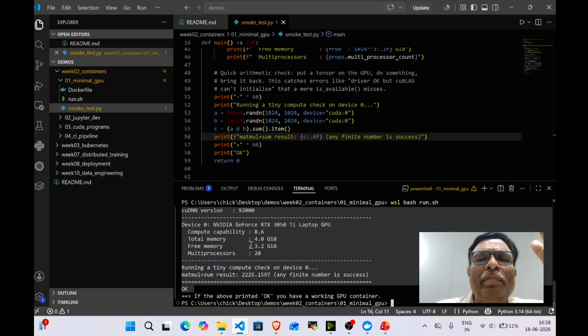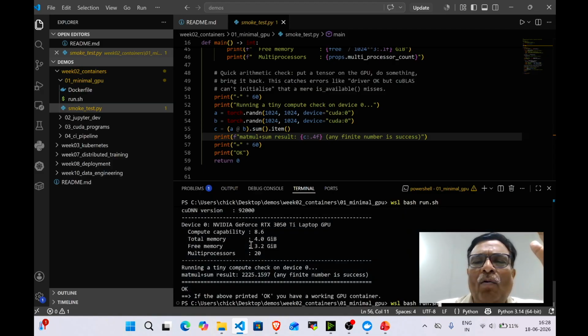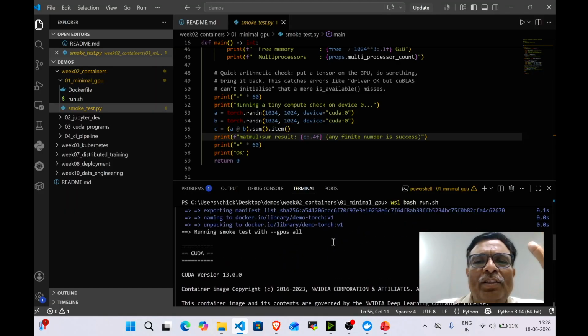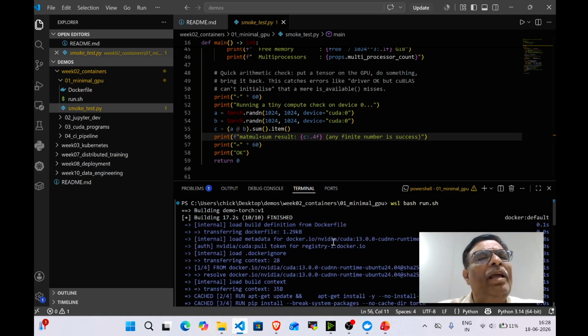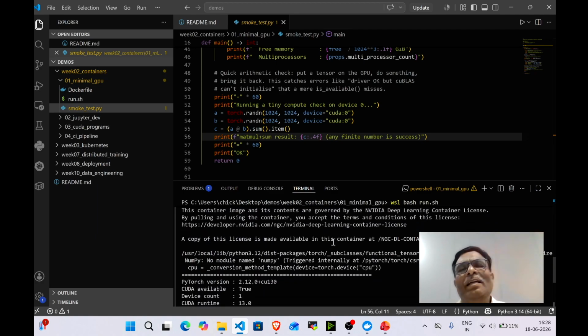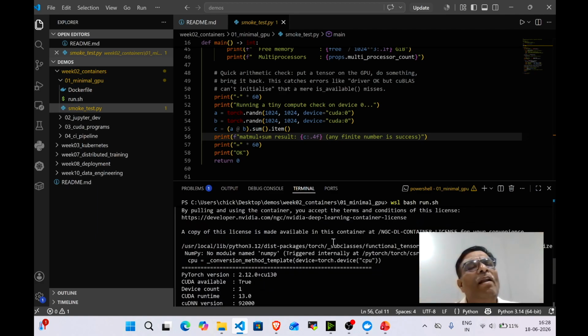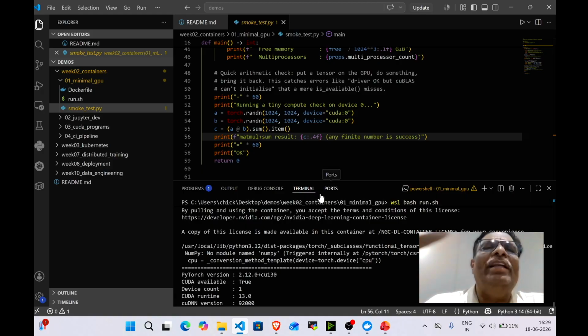This means we are able to generate a Dockerfile which is going to run on the host, and this Dockerfile along with this folder which I am sharing with you, you can use in your system and see that this program also runs on your system and you get the same result.